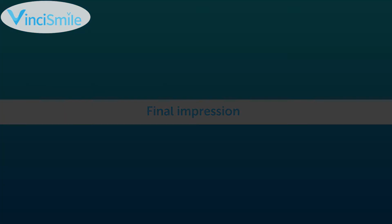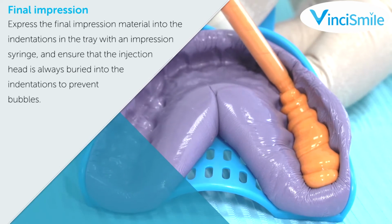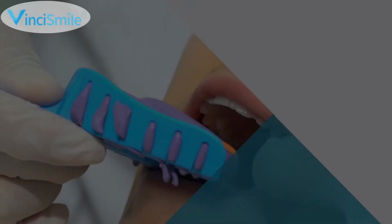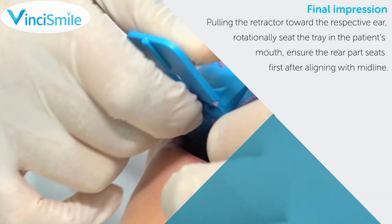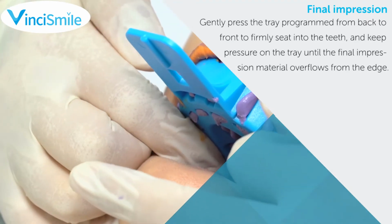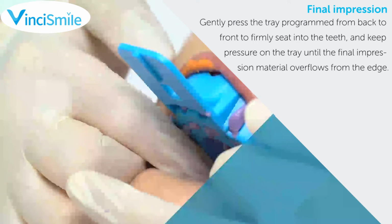Final impression. 1. Express the final impression material into the indentations in the tray with an impression syringe, and ensure that the injection head is always buried into the indentations to prevent bubbles. 2. Pulling the retractor toward the respective ear, rationally sit the tray in the patient's mouth. Ensure the rear part sits first after aligning with the midline. Gently press the tray from back to front to firmly sit into the teeth, and keep pressure on the tray until the final impression material overflows from the edge.